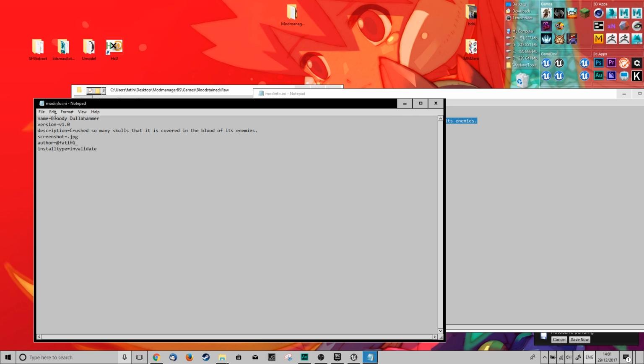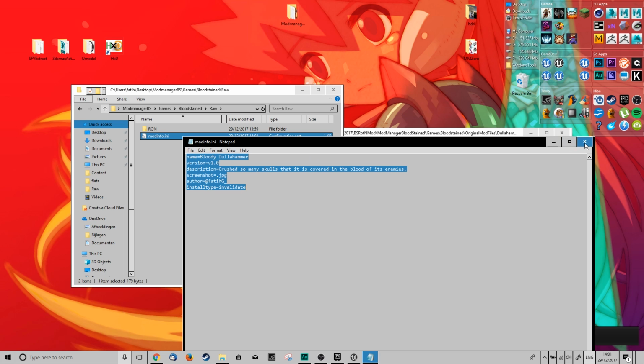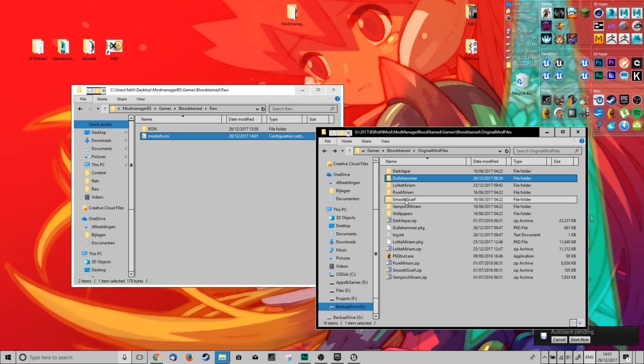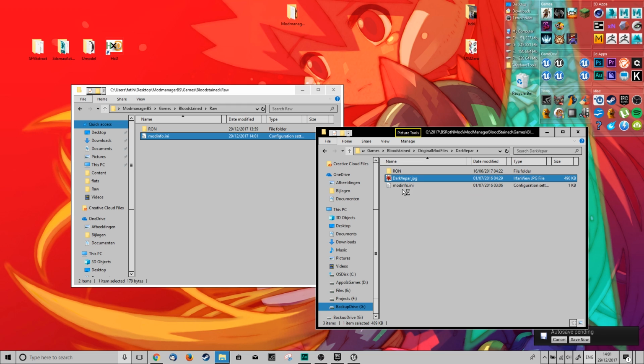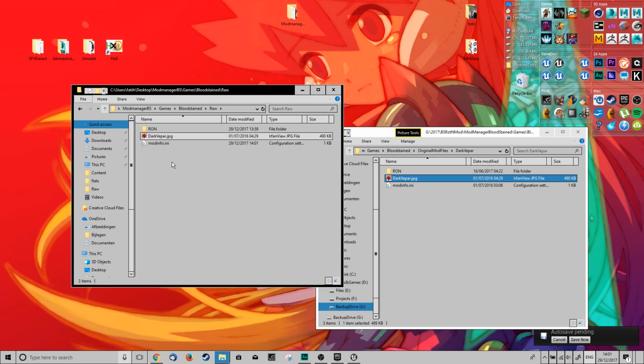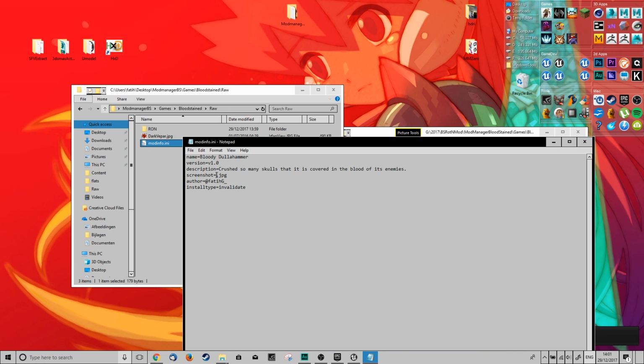It's pretty straightforward. It's like all this stuff, like the name of the mod, which version, and stuff like that. If you want, you can add a screenshot as well. So any .jpeg will work. Just make sure that the name is set correctly. So just for a quick test, I'll just use a screenshot of a different mod I created earlier. So I'll just copy that, change mod info.